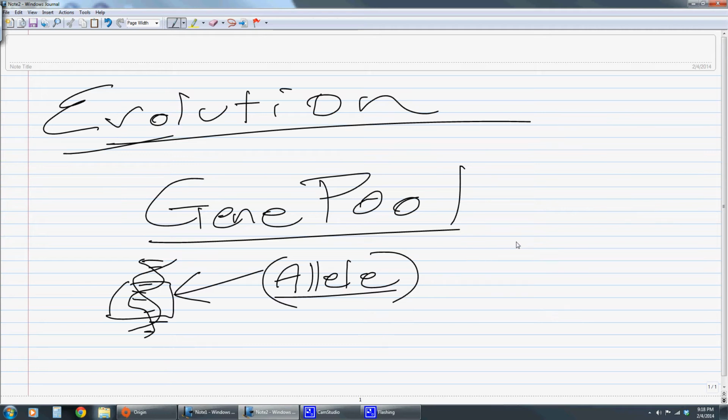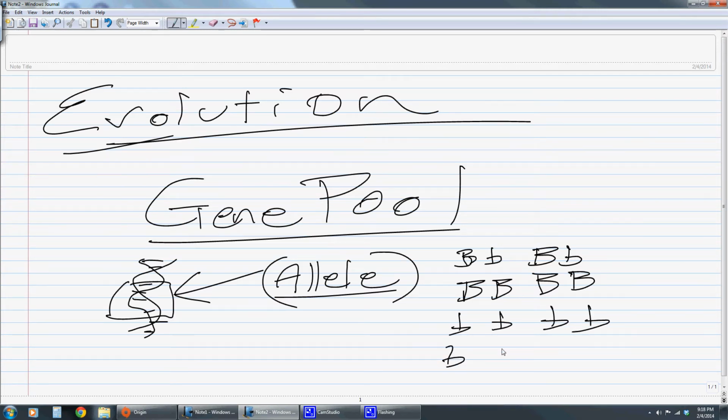Let's say we take a rat. Let's say we have a whole bunch of rats, and let's say we have 2 different alleles. You can either have a big B for black, or you can have a little b for white. You guys remember we were talking about dominant versus recessive. Let's say what you're going to do is add up all of the black alleles. So let's say you have maybe 2 rats that are heterozygous. Let's say you have 2 rats that are homozygous dominant. Let's say you have 2 rats that are homozygous recessive. Actually, no, let's go 3 rats that are homozygous recessive. Let's say we have 1 more heterozygous.